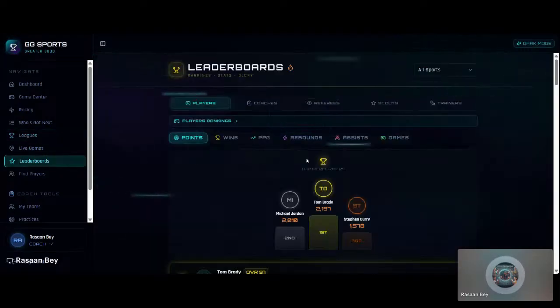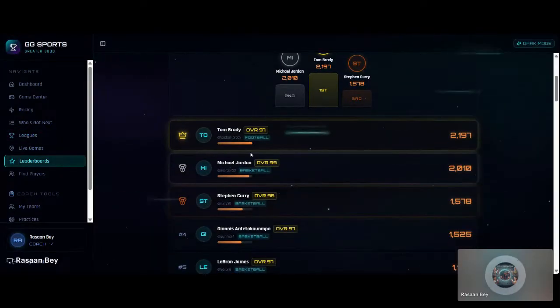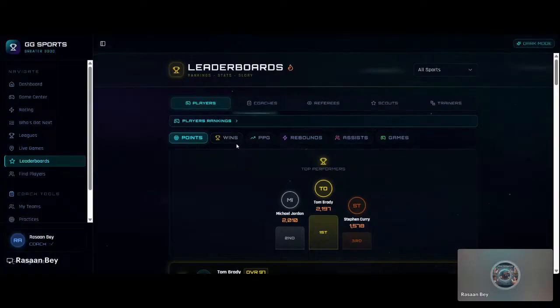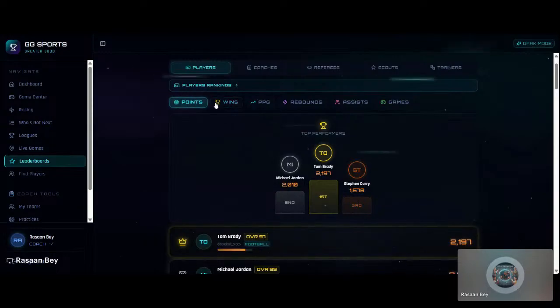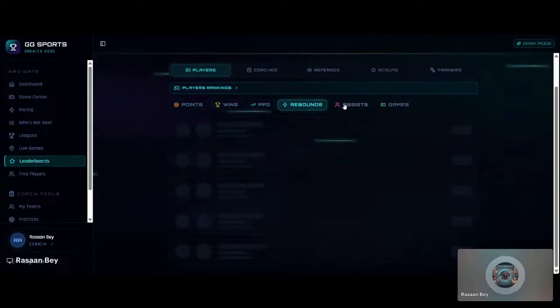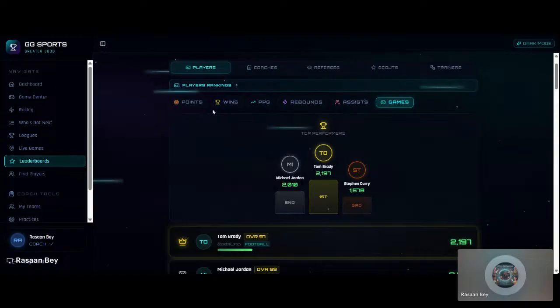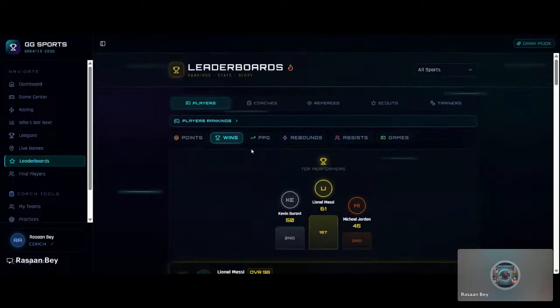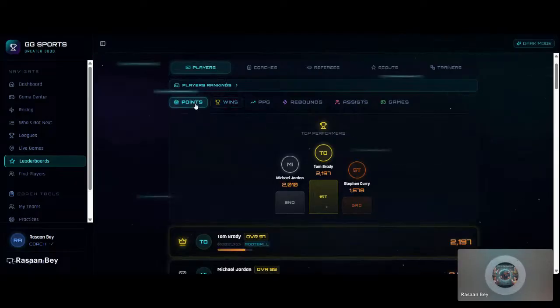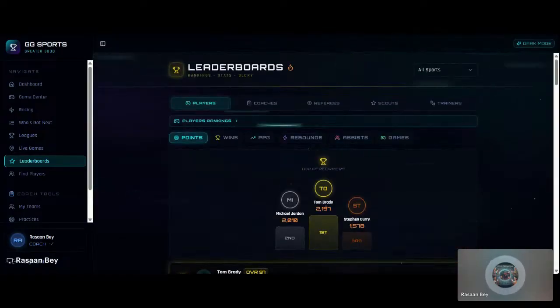If we can have the leaderboards right here working for the players with the points, the wins, points per game, rebounds, assists, games, other categories as well, recording the stats and everything for everybody, and probably some prizes for the winners, it'll be great.